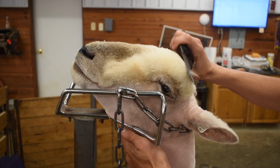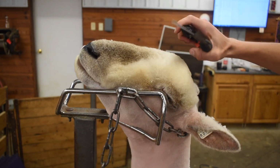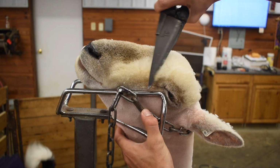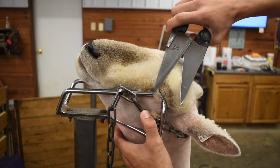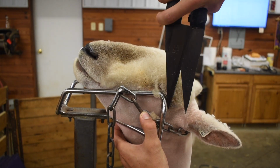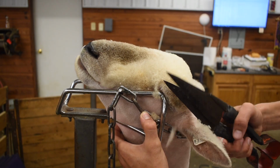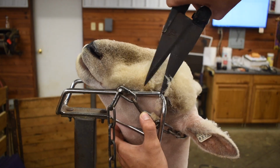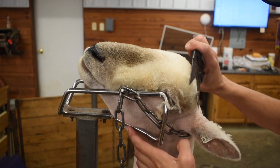You'll switch to the other side of the head to match the first side. I get behind the sheep and look down on top of it, make it as best as I can from the first side I did. You can see me taking a lot of the wool around the eye socket and getting it tight again. You will want to blend that between the eye and the ear. Once you start getting close to finished on the second side, you will want to blend the head.